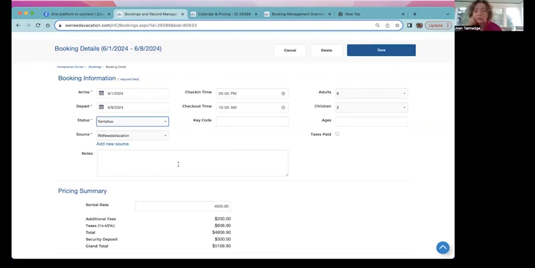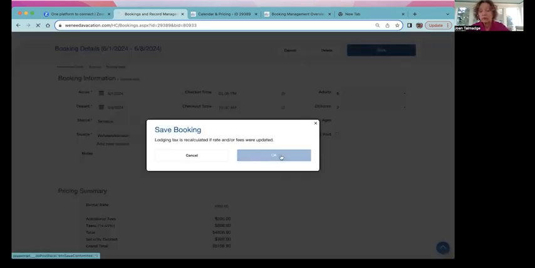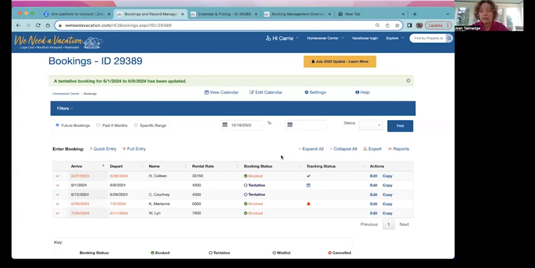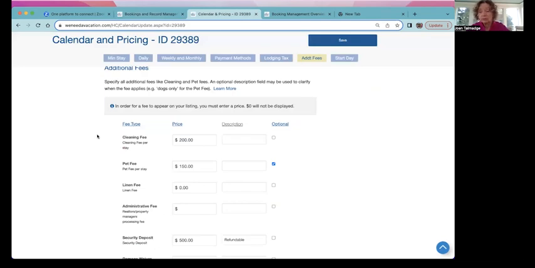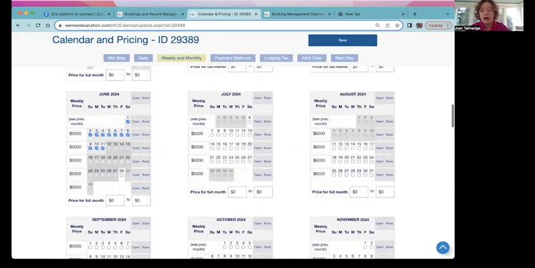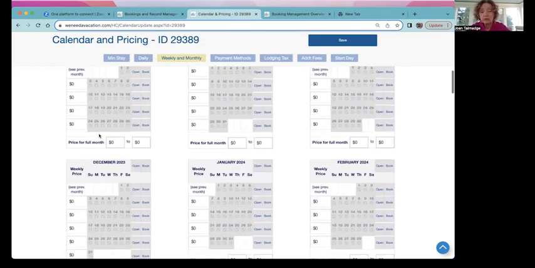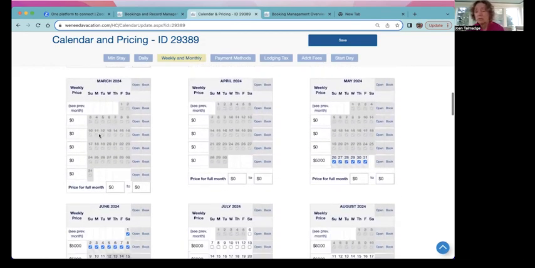Carrie, I believe that Jeff asked if you could make a booking either through your calendar or the booking management, if you could do one or the other, and the answer is no. If you forget you're using booking management and go to your calendar to show a booking, it won't allow you to. It will say you must go to booking management, because if you do it that way, you're mixing two different programs, and you could lose accuracy. You should use the booking management to establish bookings.